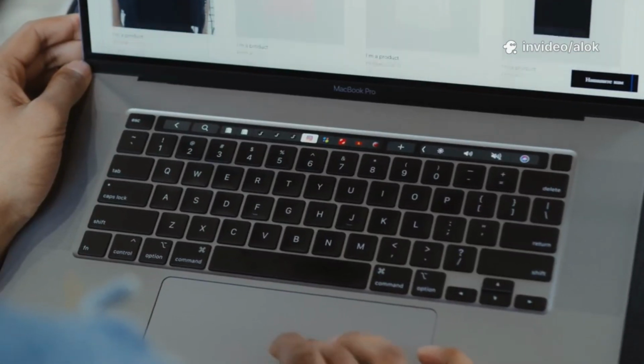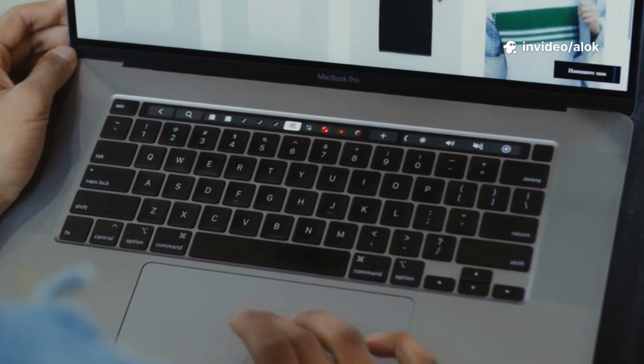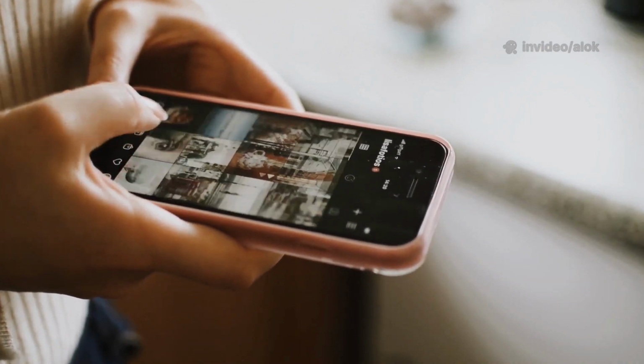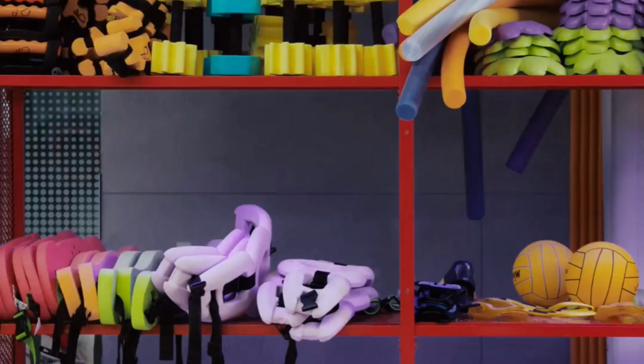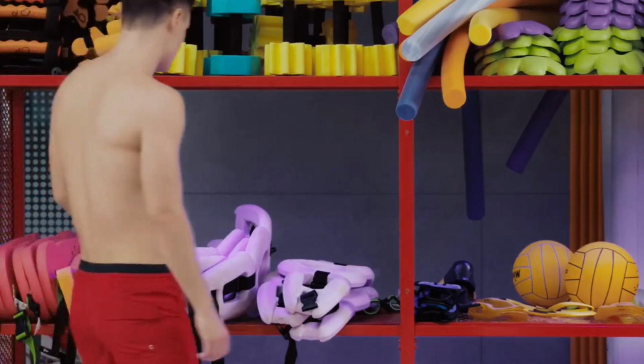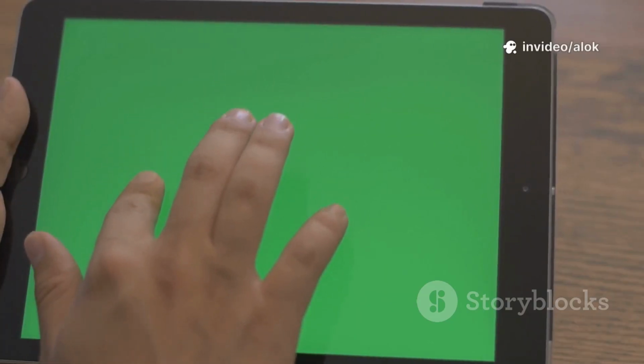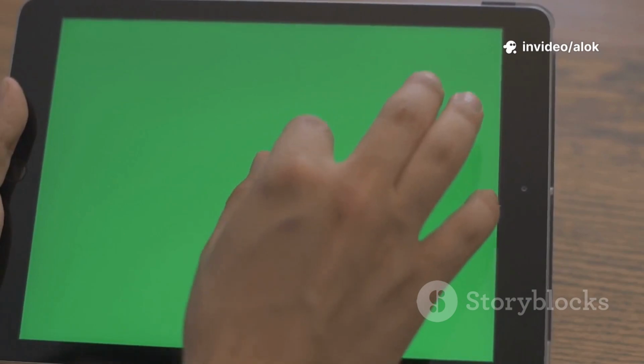Imagine you are building an e-commerce website. You need to display a list of products, or maybe you're creating a social media app where you need to show a feed of posts. In both cases, you are dealing with a collection of items. Arrays are the perfect tool for this job. They allow you to store, access, and manipulate these collections with ease.